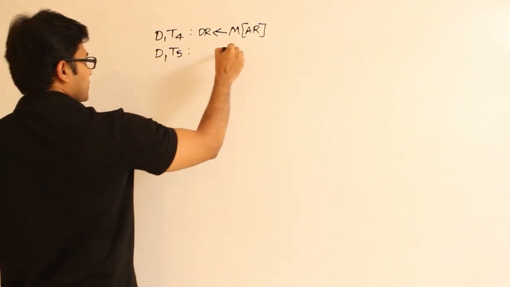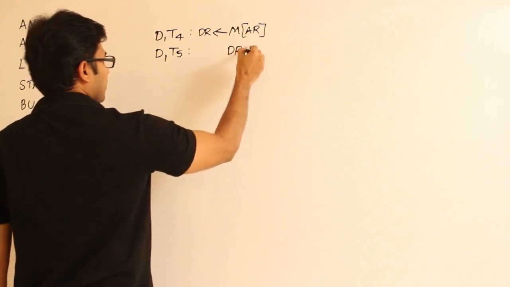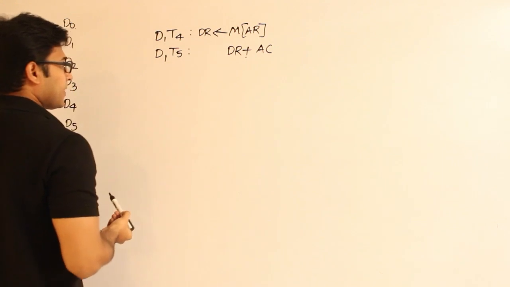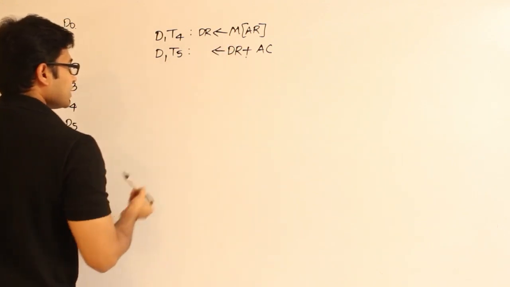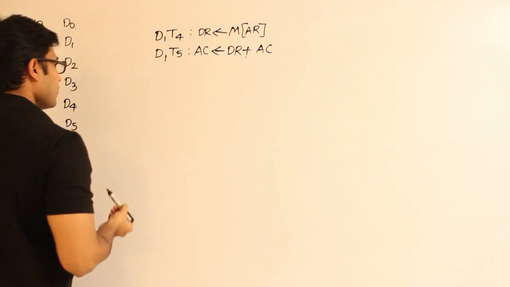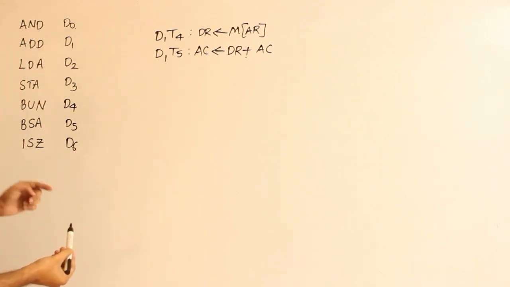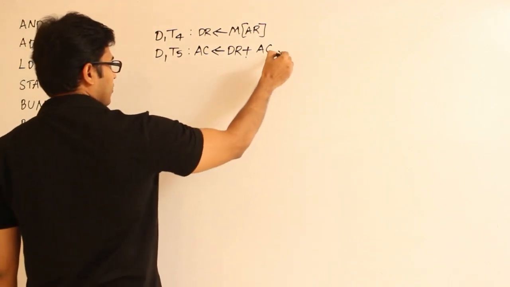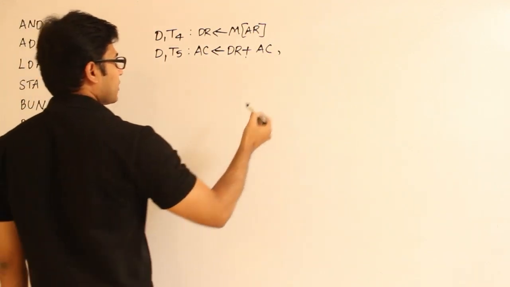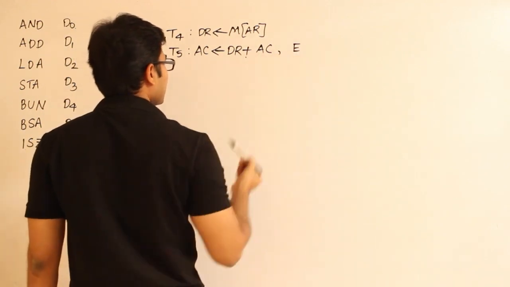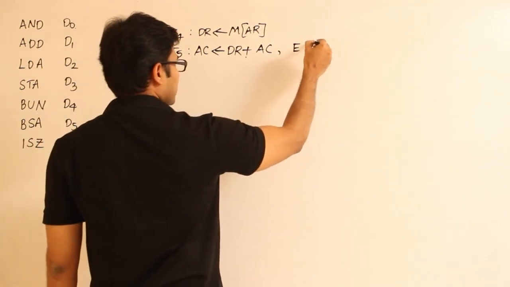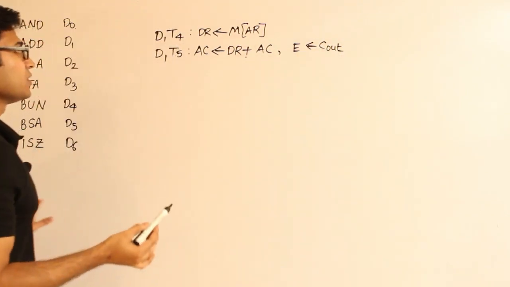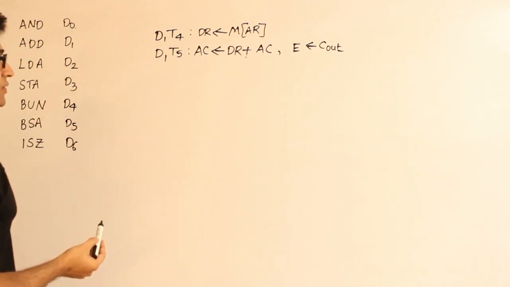Then I'll pass whatever is present in DR and whatever is present in the accumulator to the adder logic, and I enable the adder. The result will automatically be stored in AC because it is internally wired in such a way that every operation result goes to AC, right? And along with that, since it is an adder, we have to deal with the carry. For storing the carry, we are using a bit called E, the extra bit. So into that extra bit we are going to write C out. With this our responsibility is over, which means the instruction execution is over.